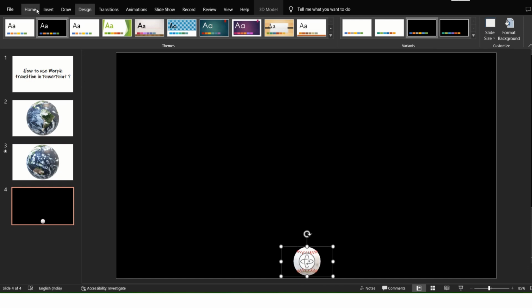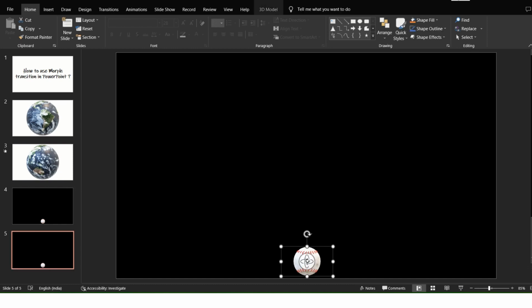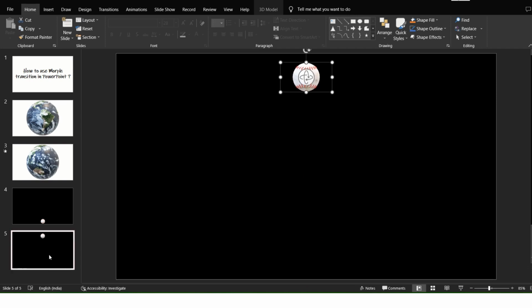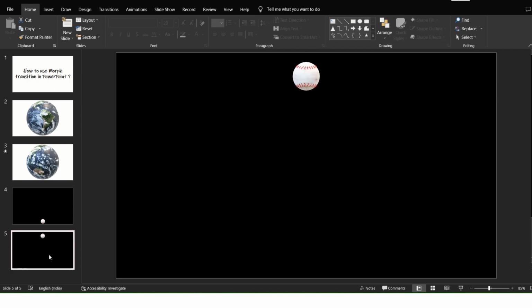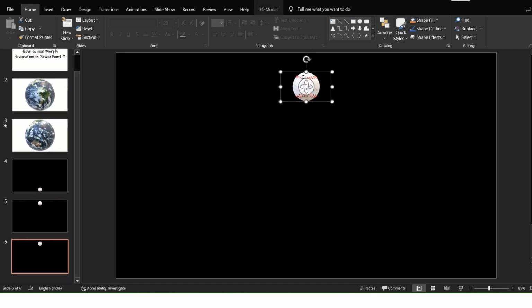So same way what we will do, we will select the slide again, Control plus D, and then the same ball is over here. So we will make it go up, and then we will take another same slide, Control plus D, and again let us take it down.